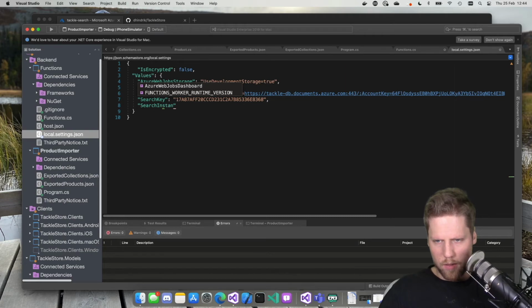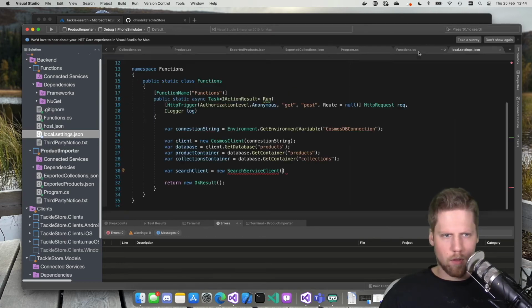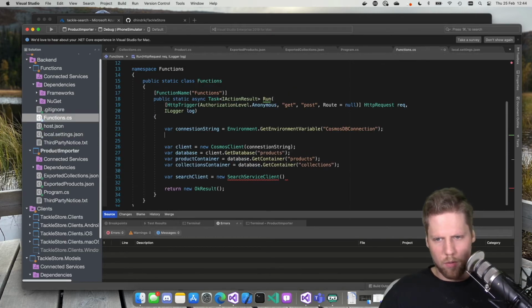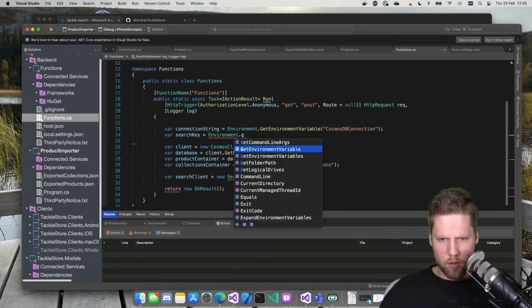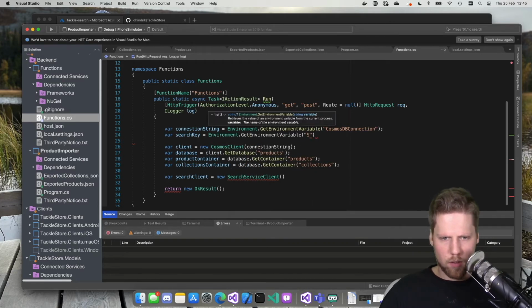Search instance name. Tackle search. Okay. Let's go back to the function and read search key. It's environment dot get environment variable and fetch the search key one.